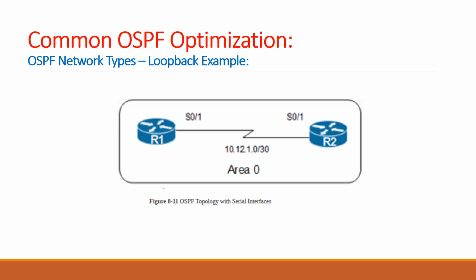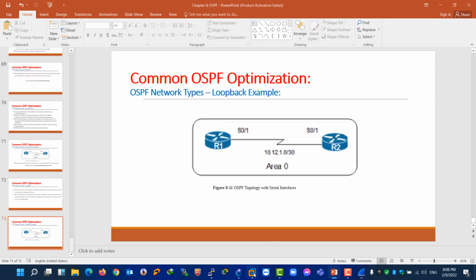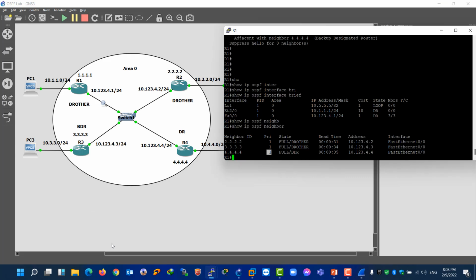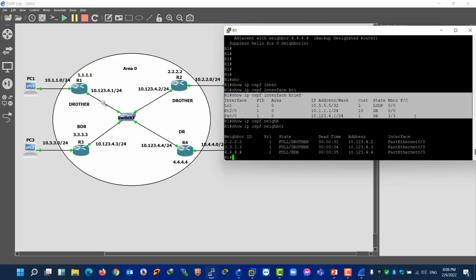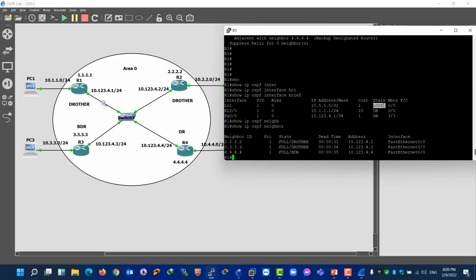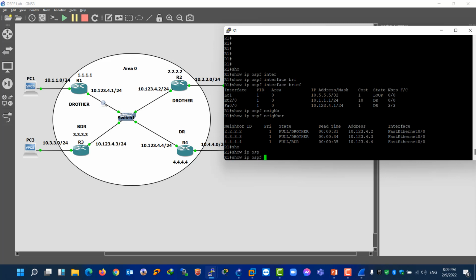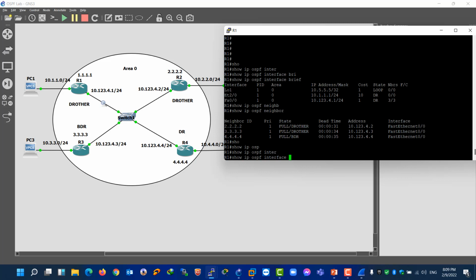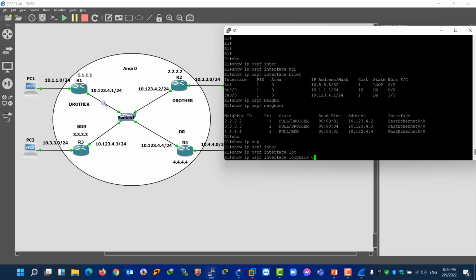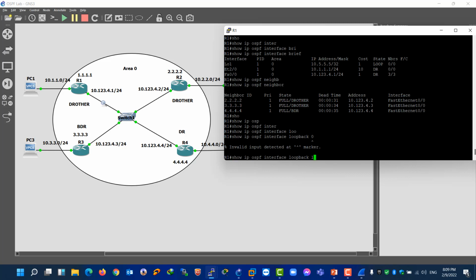Let's give an example here. We already did this example. Let's go to GNS3, router number 1. As you can see here, the state is loopback, but issue this command: show ip ospf interface loopback 0, loopback 1.